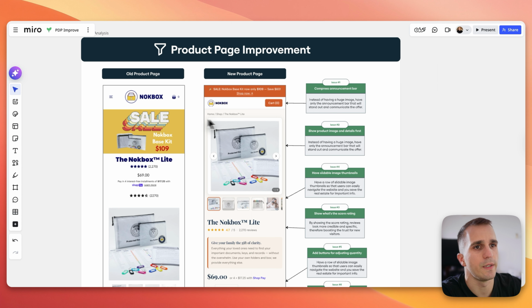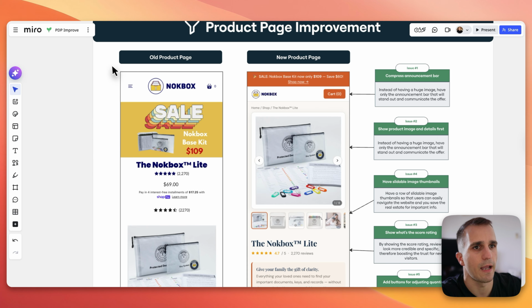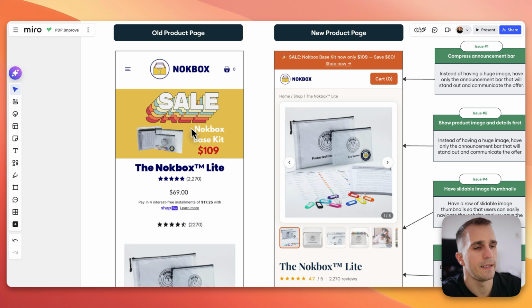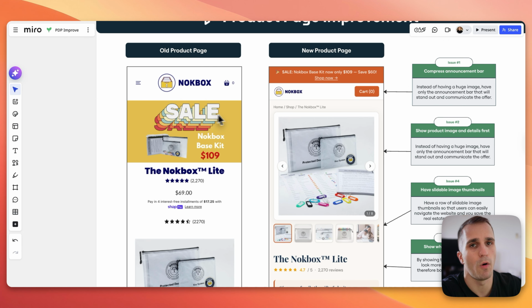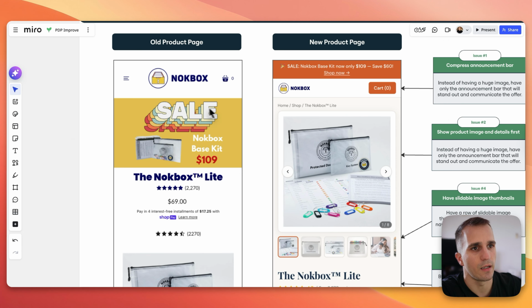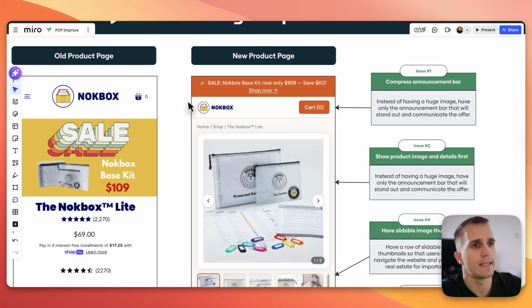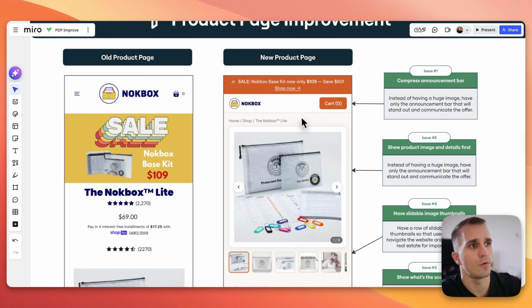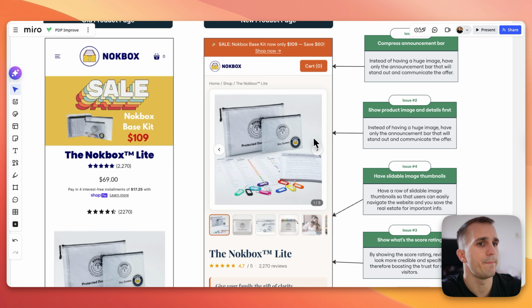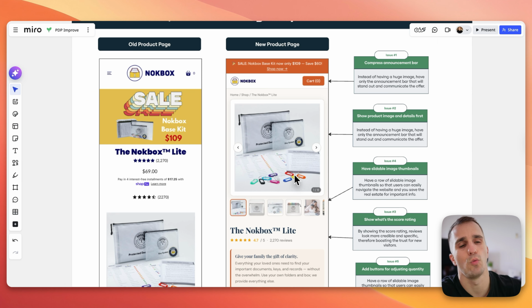So first thing that we have on the old product page is something that we have here in the above default section. And it is how on the product page they have this announcement. It has a very big image in there, which is just taking too much of the real estate in the above default section. So instead of having this image, we have squeezed down this. So now it's the announcement bar instead of the big image that is just taking too much of the real estate. The thing is that with this compressed announcement bar, we have a way better real estate so that we get to pull more important information in the above default section.